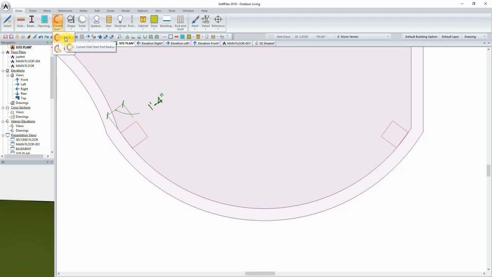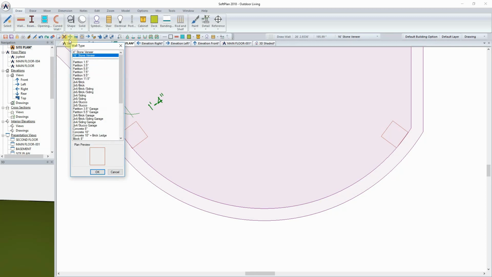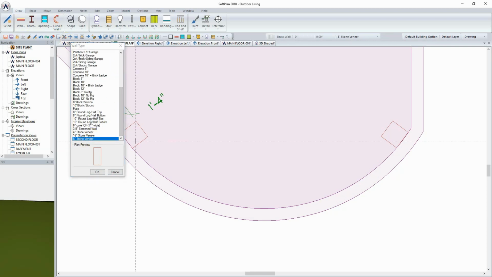And this command literally dictates what you need to do. Upon selecting the command and the wall that you want to draw with, you're going to click for the start point, then click for the end point of the specific wall, and then from there you will set the radius. In this case, once I've selected the wall type, I can scroll the list of walls available and pick my 8-inch stone veneer that we already defined.